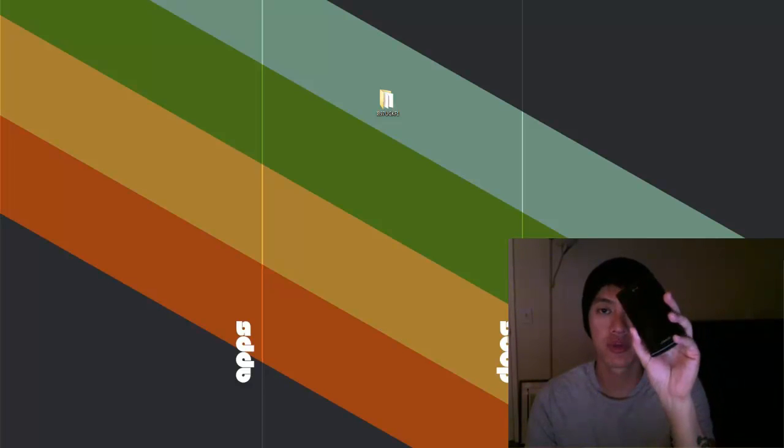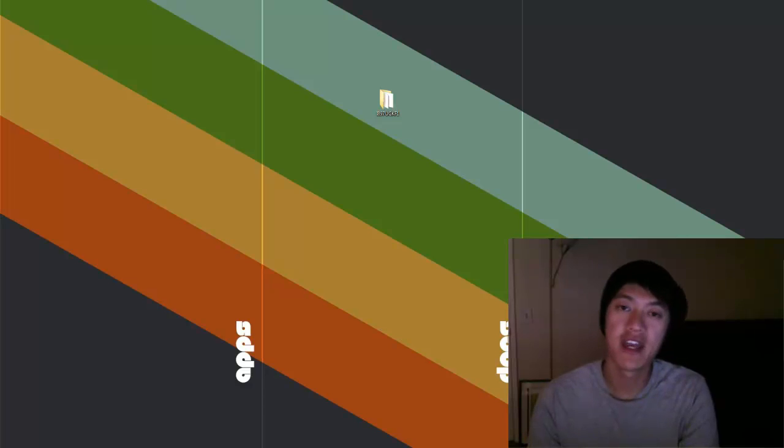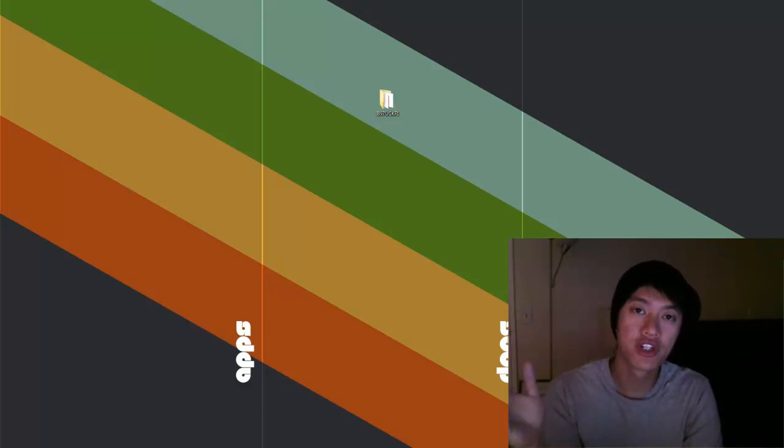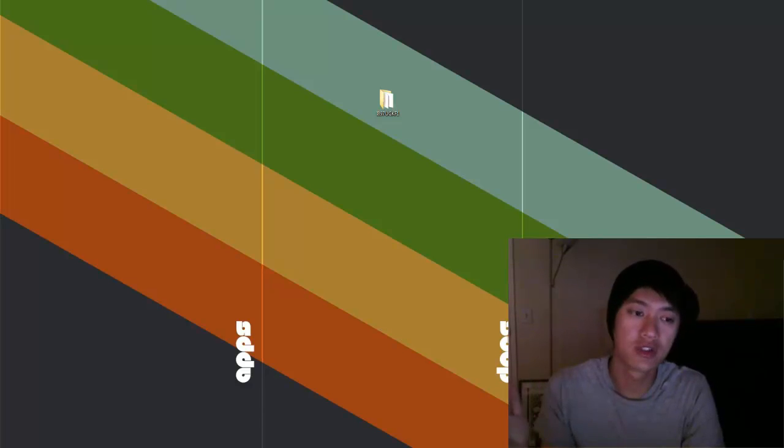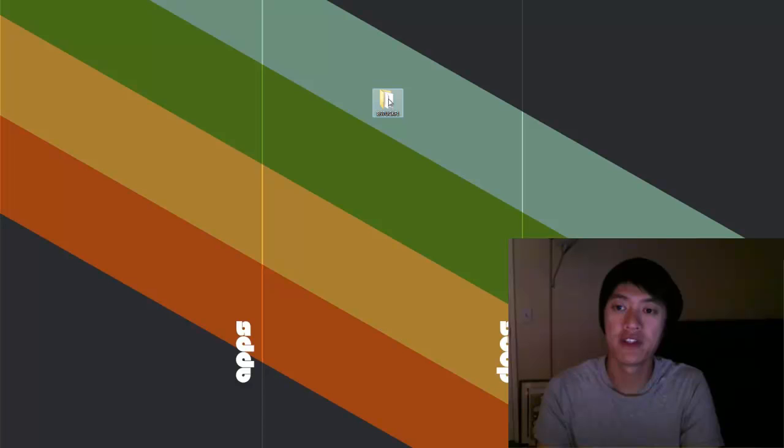Today I'm going to be flashing my Samsung Captivate to Gingerbread 2.3.3. Now this is a leaked version that I found online, and there's a lot of videos out there that show you how to update to Gingerbread, but there's a lot of steps involved, it's a little complicated, and so I found this one method where it's all contained within this one program here. And it's fairly simple, takes about 5 to 10 minutes to do.